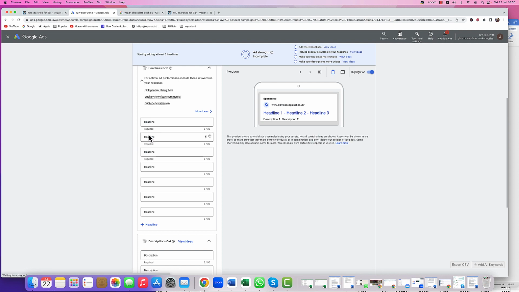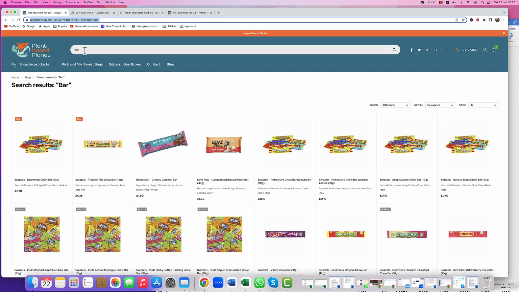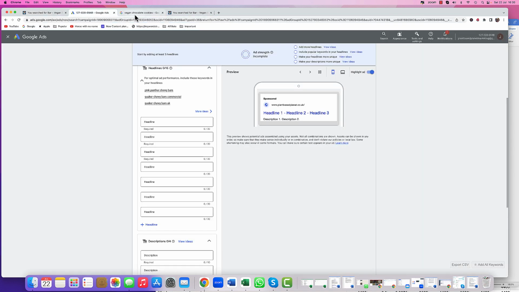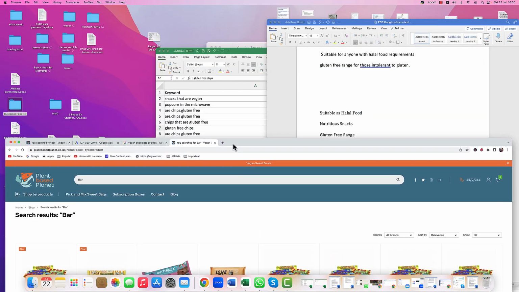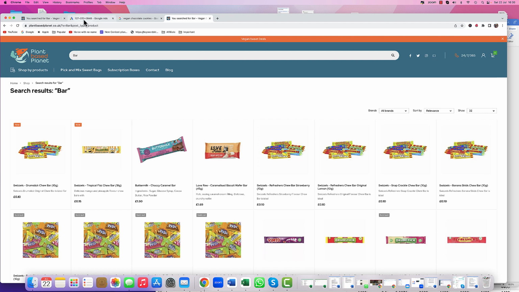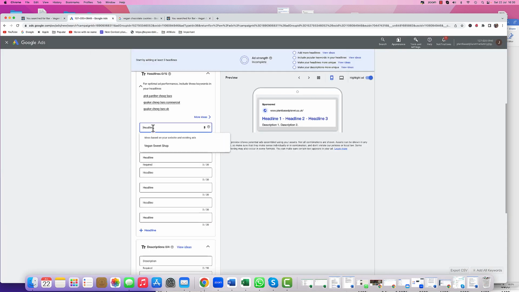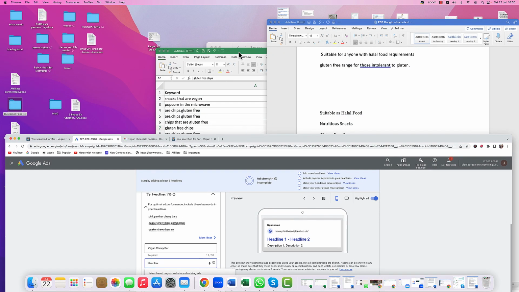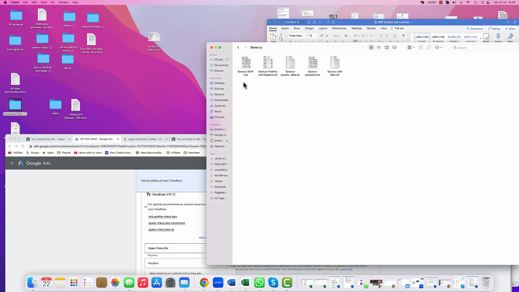Next one is, we've got here we've got vegan chewy bar, haven't we? Chewy bar. Again, what we're going to do is get rid of this one to here.